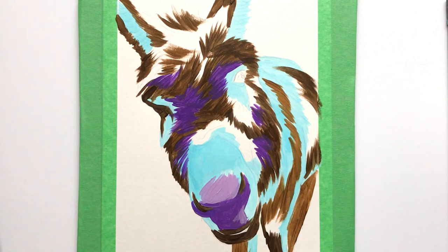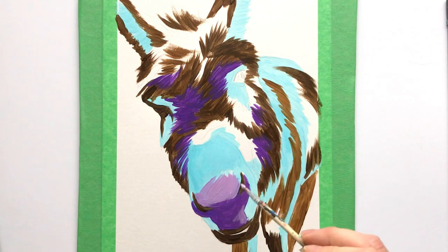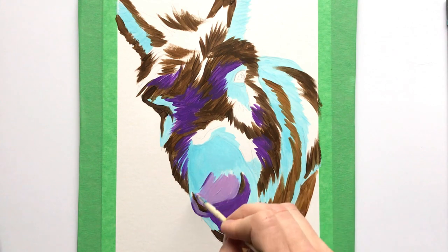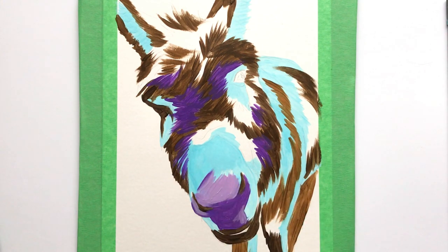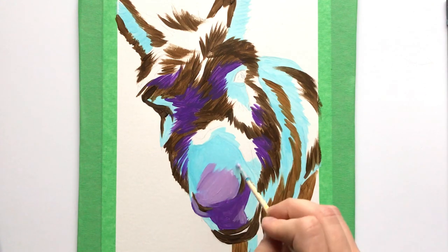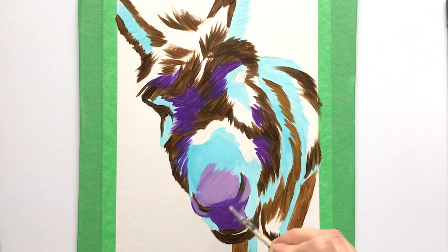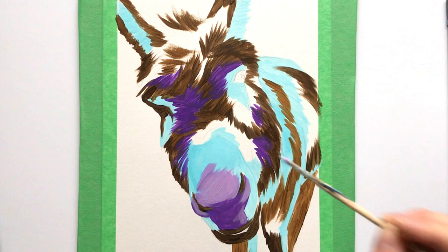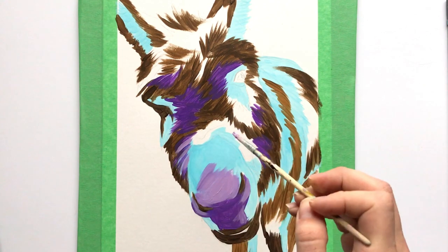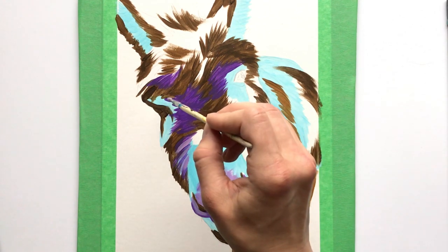You notice that my brush strokes are getting more wispy, getting more loose. This is where it's really fun. Just loosen up your wrist, not trying to make things perfect, but getting real loose with it and allowing yourself to open up to things not looking perfect and just applying paint in the right spot. So instead of thinking about making this hair perfect or making sure there's no white specks, just think about the color that you're using and the movement that you're doing on the paper, and think about placement as opposed to perfection.